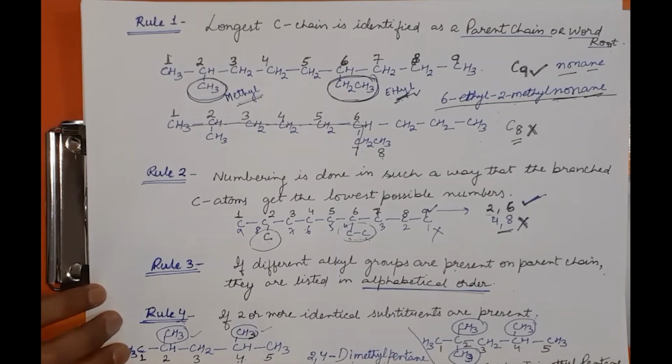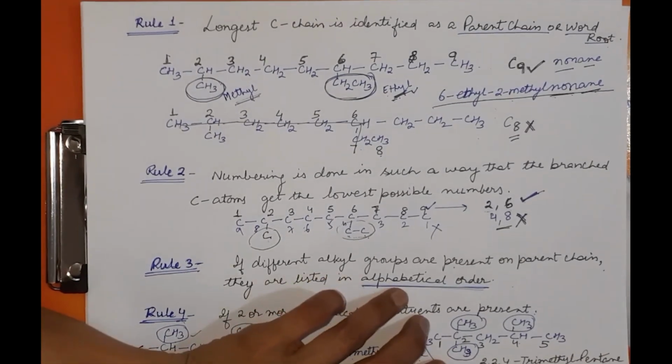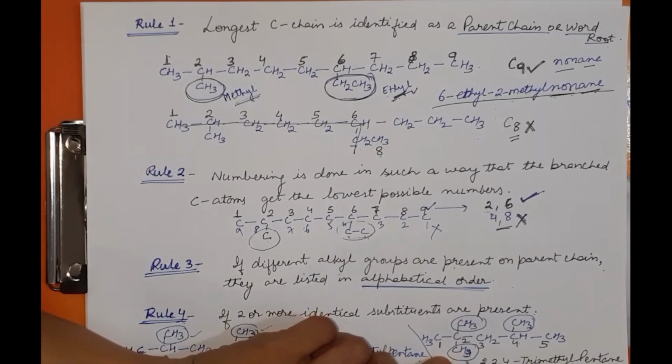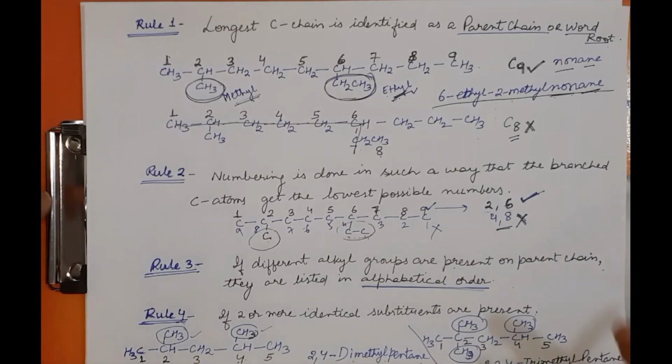Next example, this carbon is having 2 methyl groups and this is having 1 methyl group. So parent chain numbering will start from left to right, 1, 2, 3, 4 and 5. So we will write the name: 2 methyl groups are at C2, and this is at 4, so 2,2,4-trimethyl pentane. So in this way we will write their names.